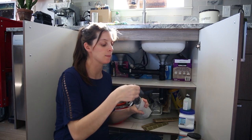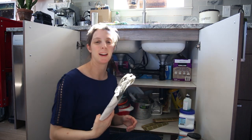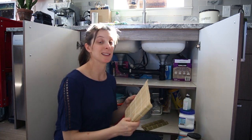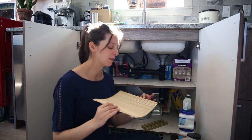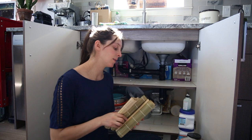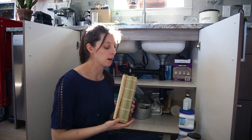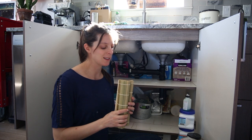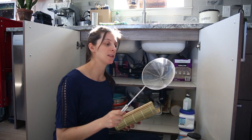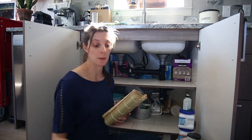Somebody gave these skewers to us for barbecuing, and honestly, probably one day in my life I'll use something like this, but I'm not going to hold onto it until I use it one day - so I'm going to get rid of that. We made sushi honestly once, and I'm grateful that I know how to do it now, but what are the chances I'm going to make it again? We store things that we use once in a blue moon, which is interesting, because we don't want to go buy it every time, but they're just sitting in a cupboard. I thought about that similarly for this tool - it's nice when you're frying things, but we don't use it that often, although we use it more than the sushi mats, so it's probably worthwhile keeping.